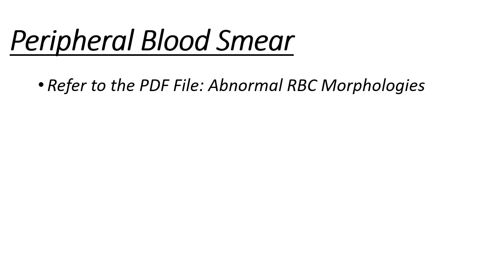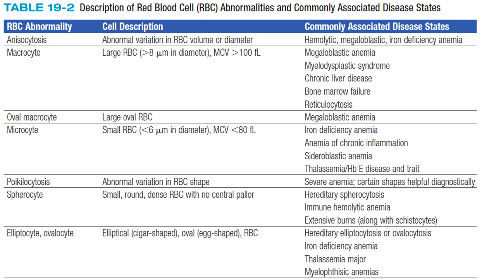So, for the rest of the topics, please open the PDF file about abnormal RBC morphologies. I-discuss natin sila isa-isa. Okay, so let's proceed with the RBC and WBC anomalies appreciated under microscope. So kung pwede, open nyo yung inyong file or print nyo yung file ng table of RBC and WBC anomalies. So isa-isahin natin sila. Okay?